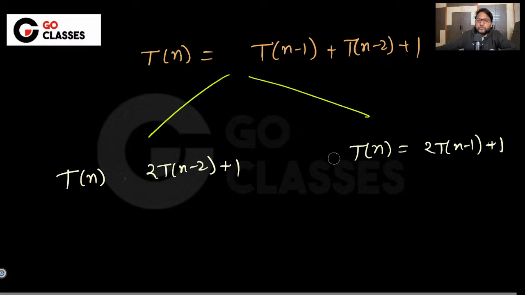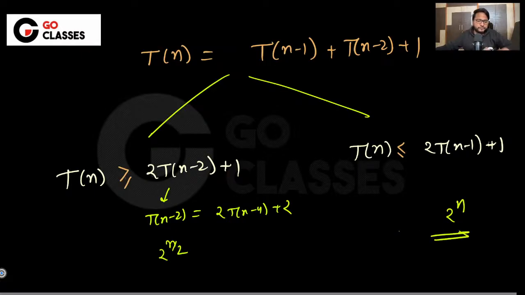If you do some shortcut here, if you replace like this, then here you will be getting n minus 2, right? So Tn minus 2 you can get using the substitution method. 2 into Tn minus 2 will be Tn minus 4 plus 2 or something like this. So maybe you can try. Most probably it will be 2 power n by 2, and this will be 2 power n. So you can try like this also.